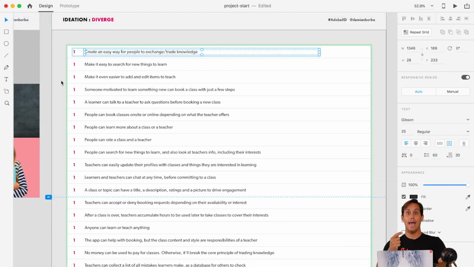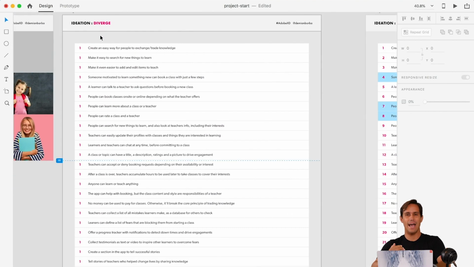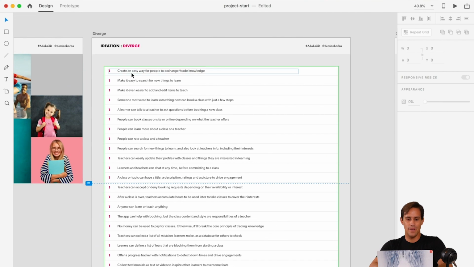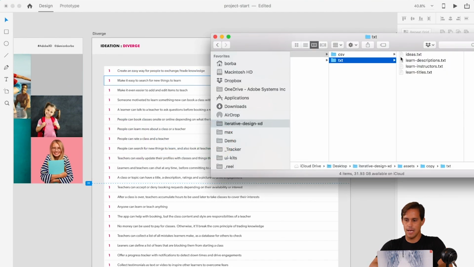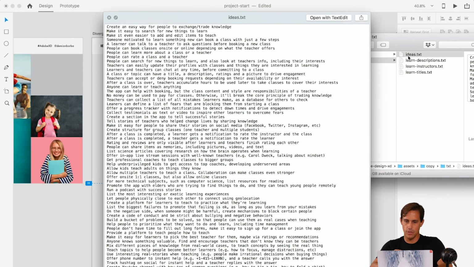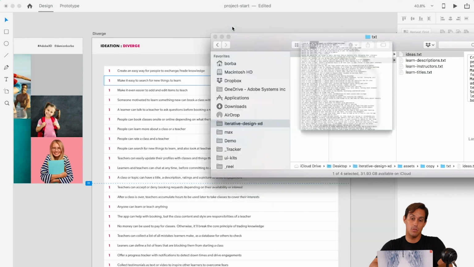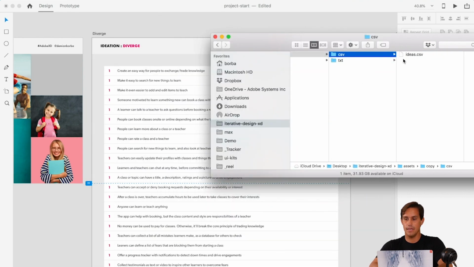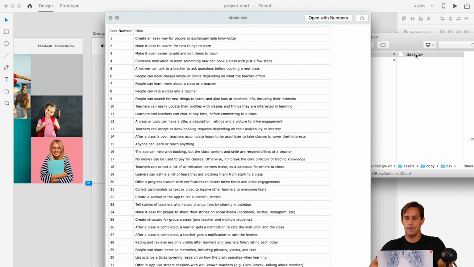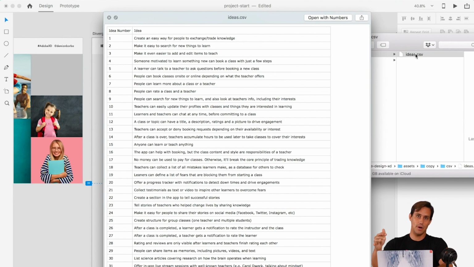So each line on this text file, which is one idea, enter, another idea, enter, goes to a separate place in our grid. As you can see, I can drag that text file here, but I have to spend a lot of time creating that. Right? I have to spend some time creating a simple text file with no formatting, and it's kind of tricky and it takes time. Normally what I see happening is companies have content in a Google Docs, a spreadsheet, Google Sheets, or as a CSV, like in this case.